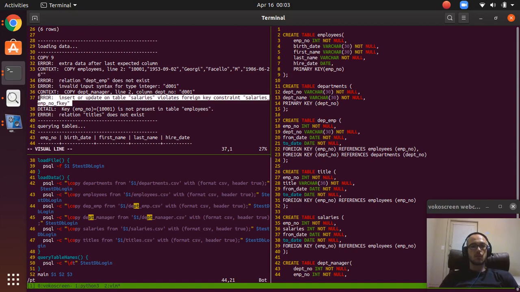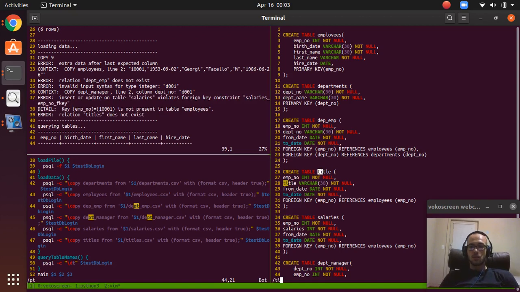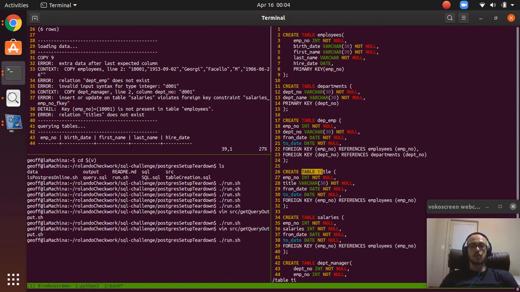Salaries. Titles. It's called title, so we're going to update that. Title. Okay, let's run this and see what happens. So we updated the table names in our tool.